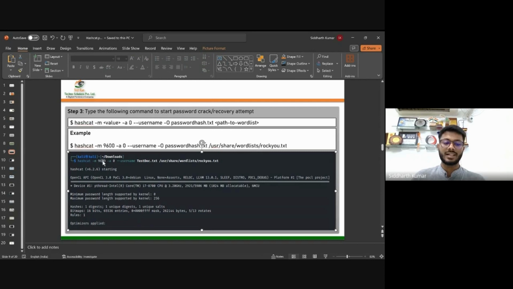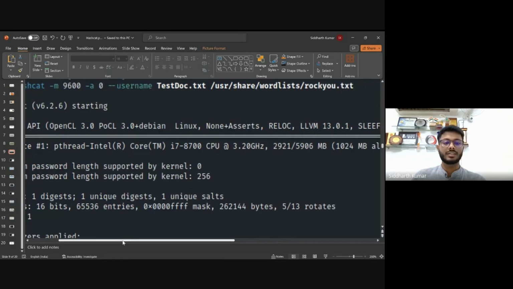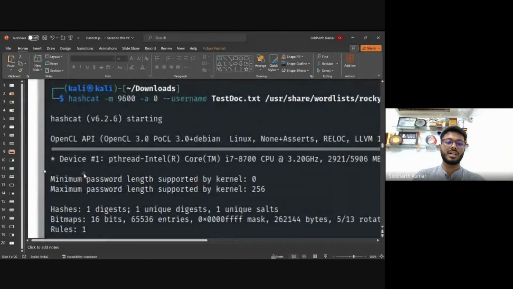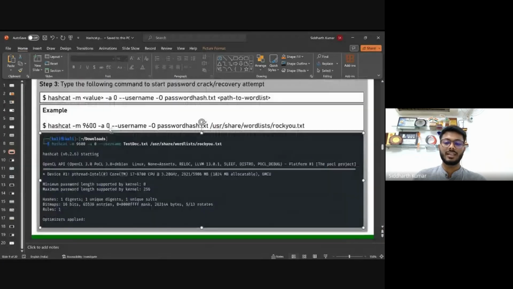How to know that Hashcat is installed on your system? If you see over here in Kali Linux, if I type out hashcat, it turns into some bluish text. It means that Kali has recognized that there is something with the name Hashcat installed on the system. So you know that yes, something is installed over there.